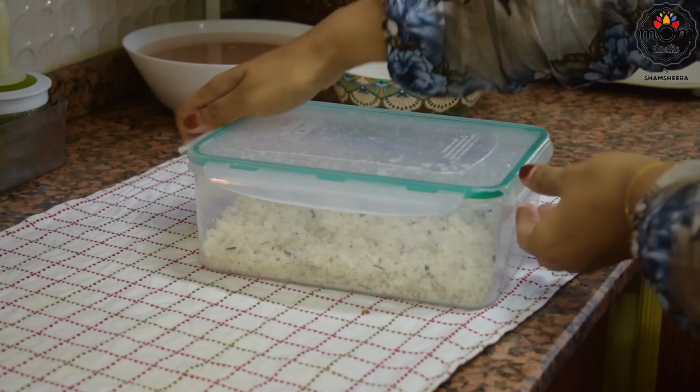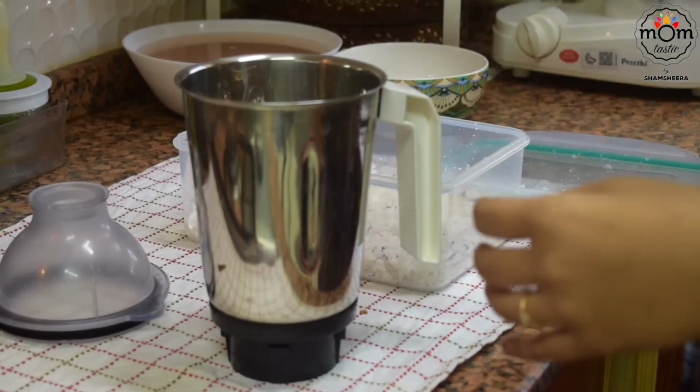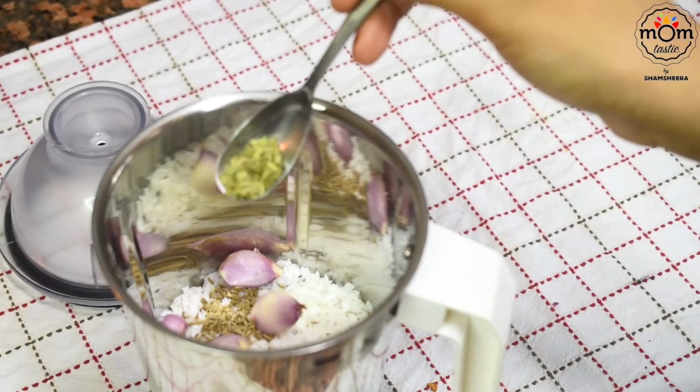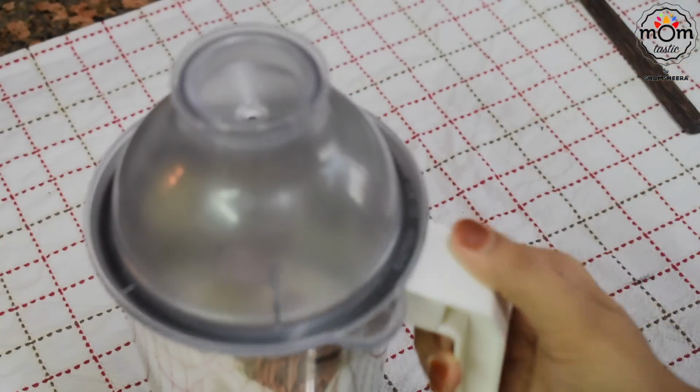A little later, I moved to the remaining part of the cooking. The rice rotis need a ground mix of 1 cup grated coconut along with 4 or 5 shallots, half teaspoon cumin seeds and half teaspoon fennel seeds.